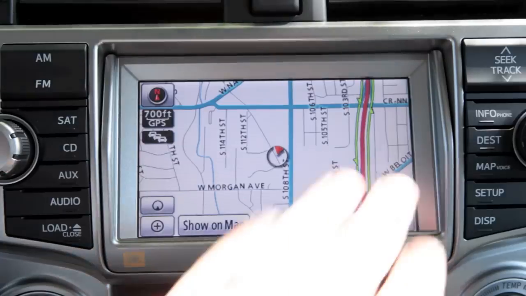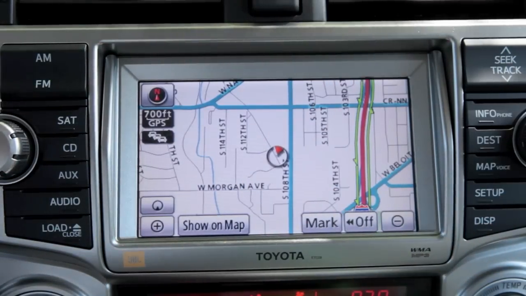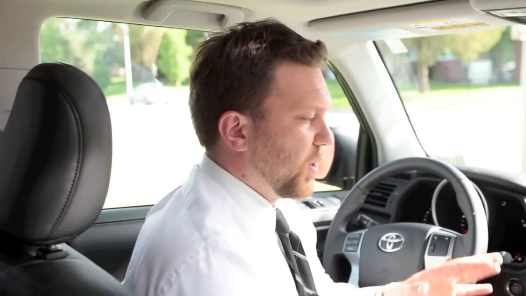Now, some of these buttons will be laid out a little bit differently depending on the particular Toyota that you have. Even though there are a lot of different things you can change in your navigation settings, it does go by pretty quickly. The most common things that need tweaking are the keyboard layout, as well as whether or not the screen changes from one screen to another, and the voice guidance volume.